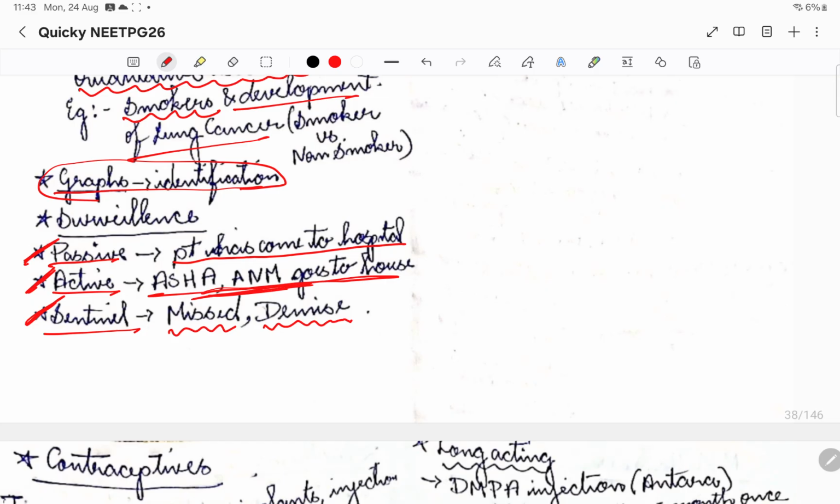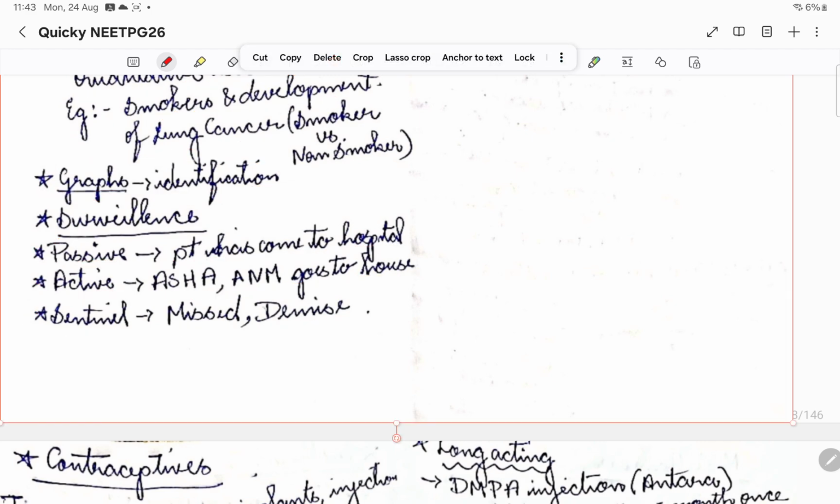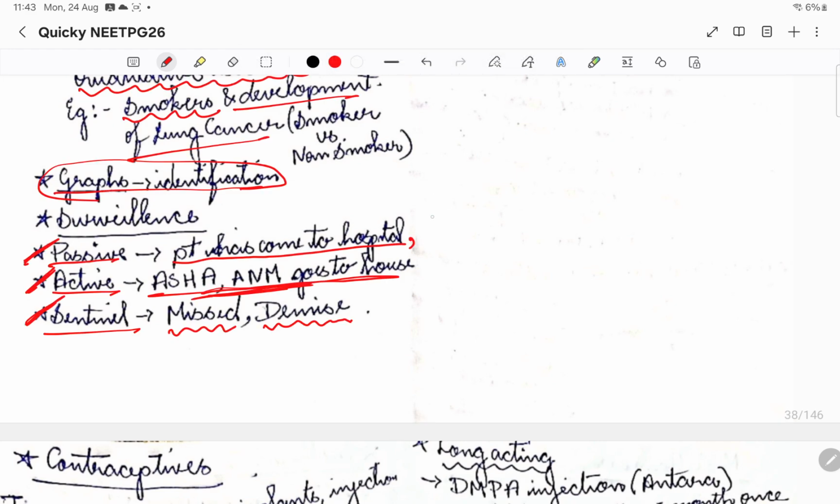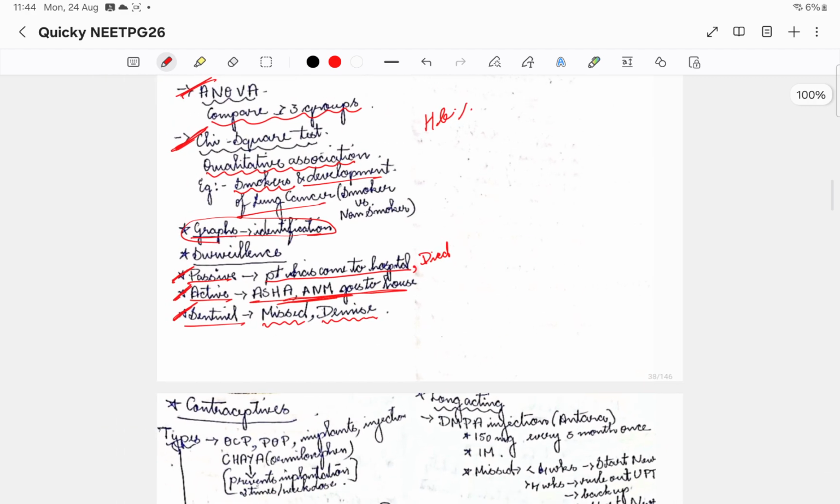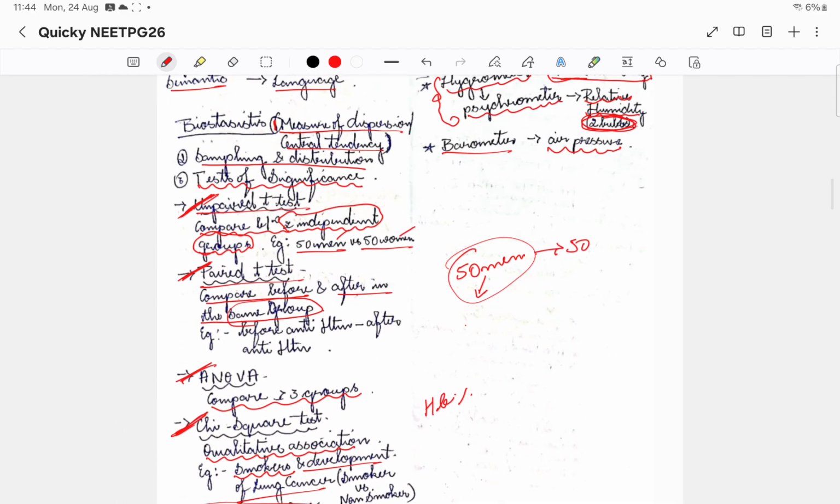But please remember, for example, a patient goes to the hospital and there he has died, it is going to come under passive, right? In hospital he has died, meaning it comes under passive. Whereas he has already died and someone else tells that this person was dead because he had COVID. Here ANMs also didn't check, and he also didn't come to hospital. So both passive and active were lost. So after his death we got the surveillance data, right? So this is the difference between passive, active, and sentinel surveillance.